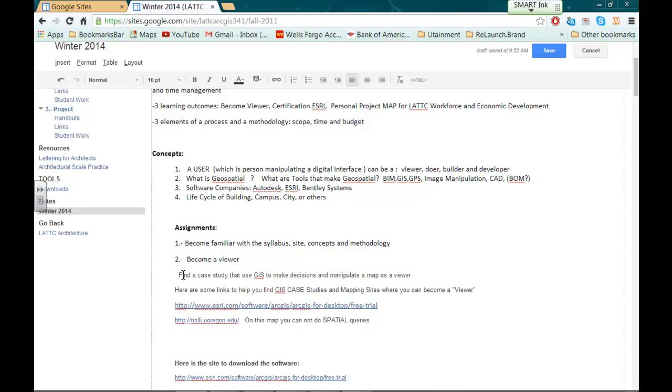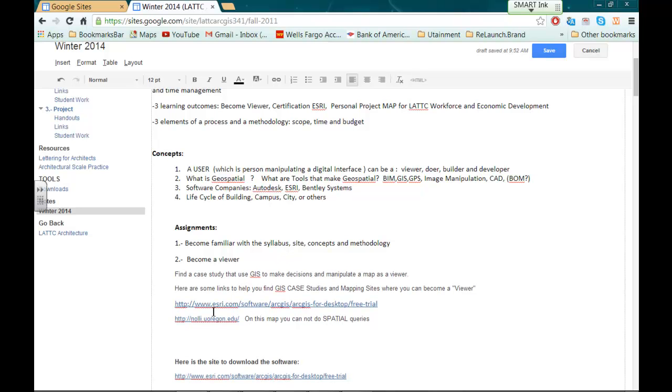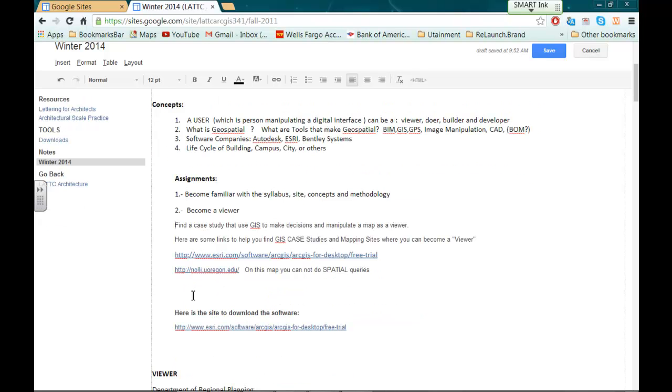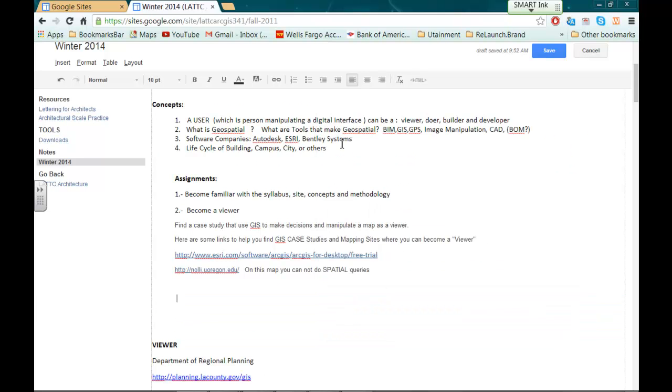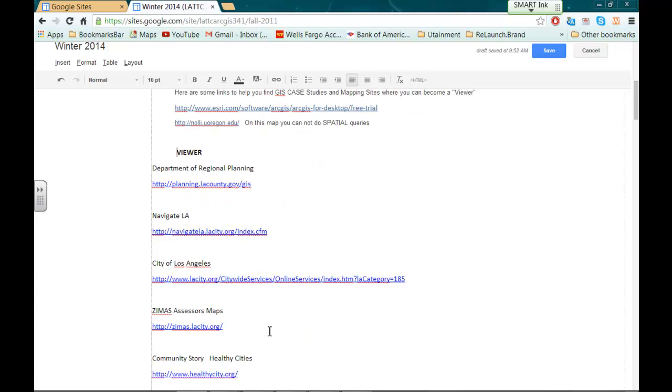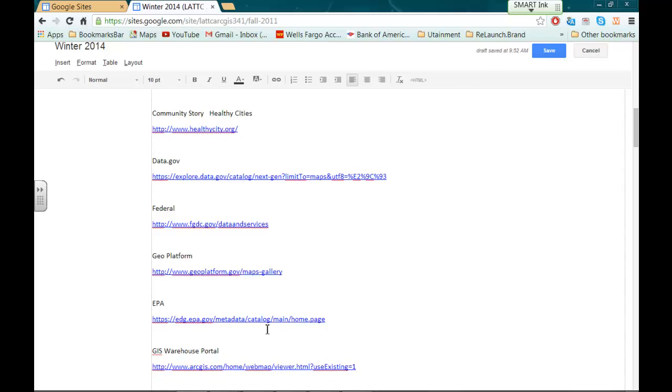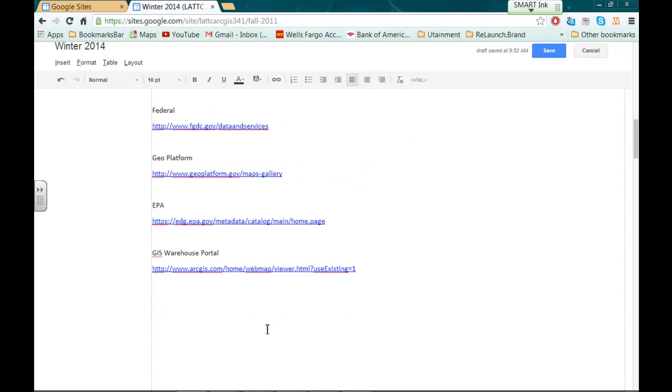And how do you become a viewer? These are multiple sites of how you can become a viewer: Department of Regional Planning, Navigate LA, City of Los Angeles, Assessor's Map. For all of these, you do not need the software.